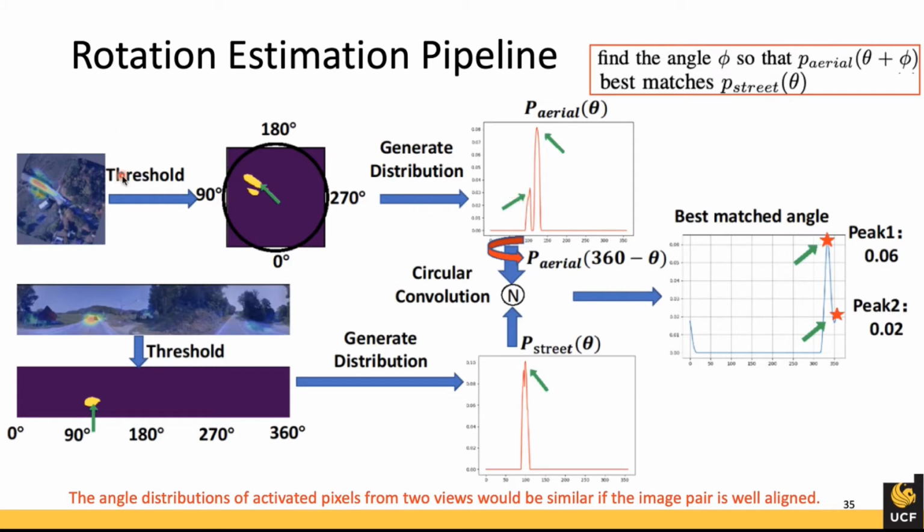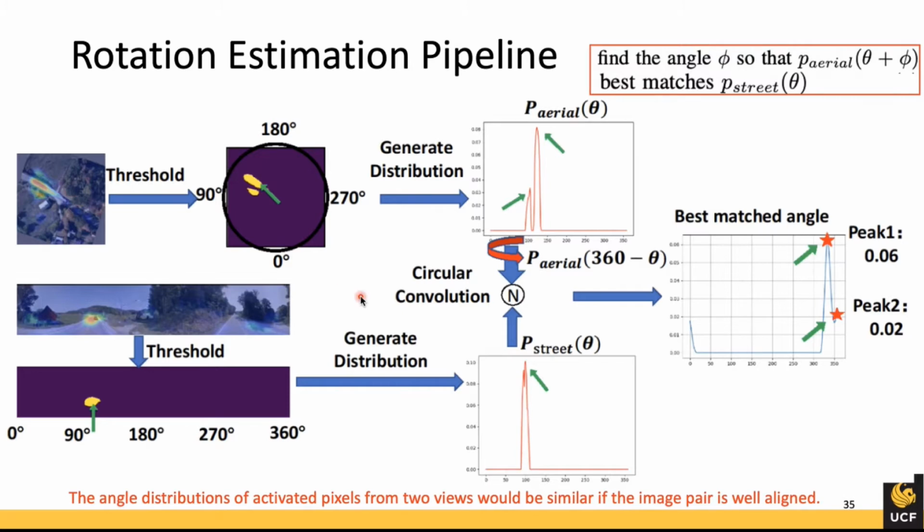Once we have the Grad-CAM activation, we can do some thresholding and generate this kind of binary mask. This binary mask mostly highlights the most activated region on the aerial view image and the query view image, okay. Because this is the matched pair, right? The highly active region most likely relates to the same object, right? Maybe the same road, or the same building, okay.